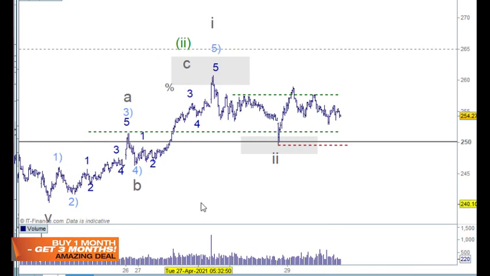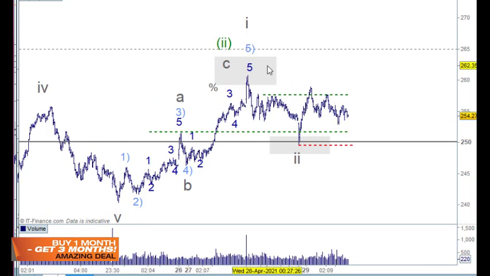So then I started to look at this to see if I can get any answers up here, and I can count it up in light blue here as 1 and 2 and 3 and 4 here, and then 5 waves going up for wave 5 here. So I could call that wave 1 with an ABC back for wave 2 in this position. But I could also look at this as an A wave to here, a B wave to here, and a C wave up to here for wave 2, pulling up into the box here.